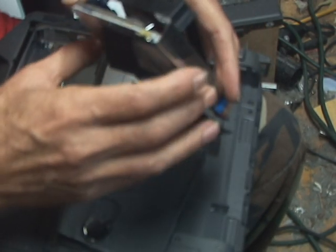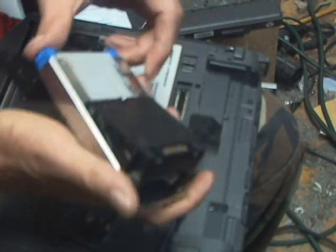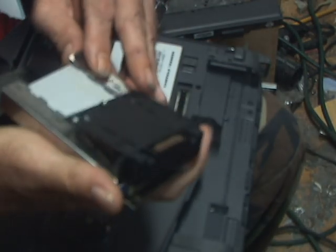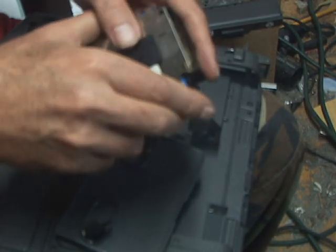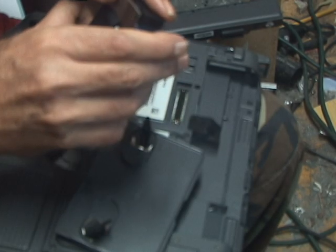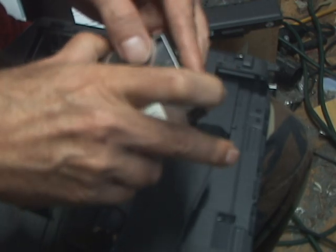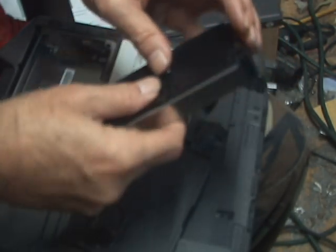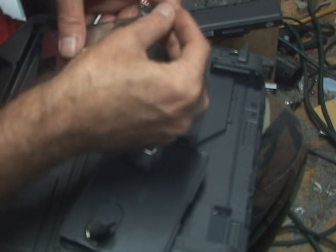It's been a long time since I've done one of these General Dynamics. I love the old Itronics — the new General Dynamics I'm not too fond of. That seems to be about the right position there. There are two little ears here that you have to catch — you'll see them right there. Catch them, pop them, make sure everything fits. Give it a little nudge back if you have to. Boom. I'm going to put the tape back on because I am a little bit paranoid about this one — I do want it to last more than a minute.